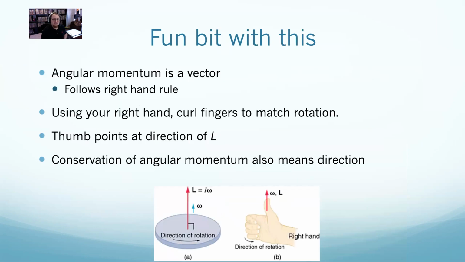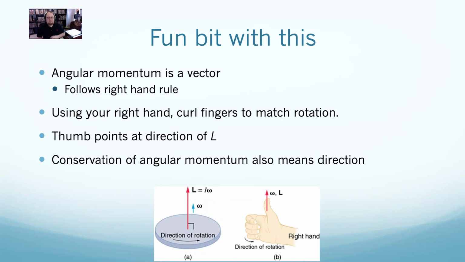One of the general ideas is that angular momentum is a vector. The direction of angular momentum is actually perpendicular to the movement, and it follows something called the right-hand rule: if something is spinning, you curl your fingers in the direction of the spinning, and your thumb points in the direction of the angular momentum. So this ball, if I have it spinning like this, I curl my fingers in the direction of the motion, and my thumb points the direction of angular momentum. The angular momentum points straight at you.